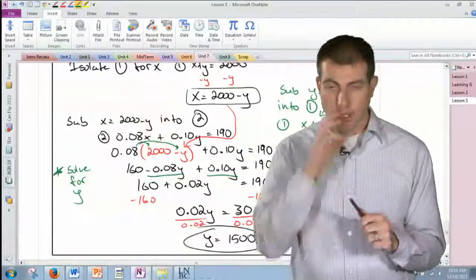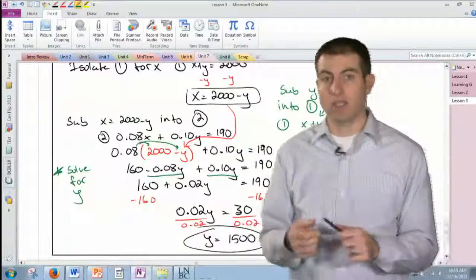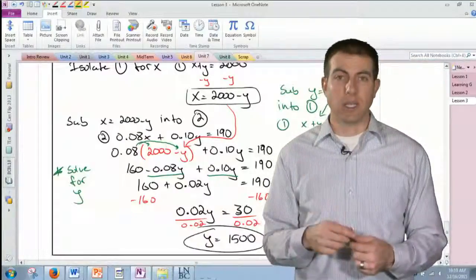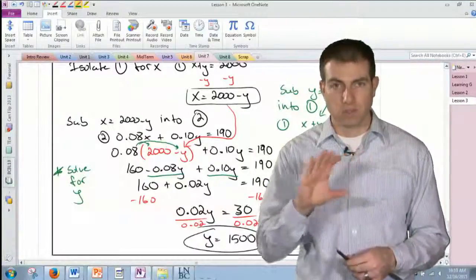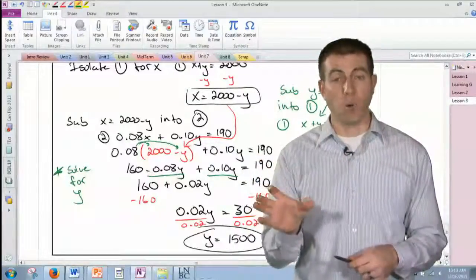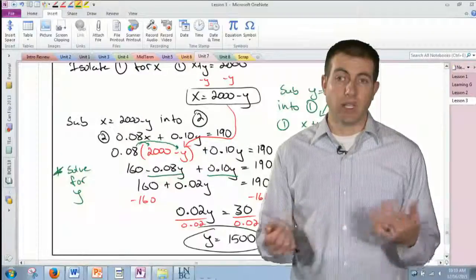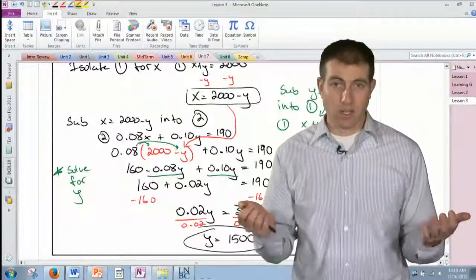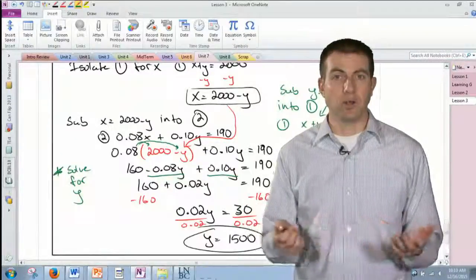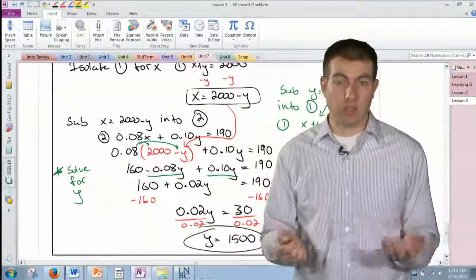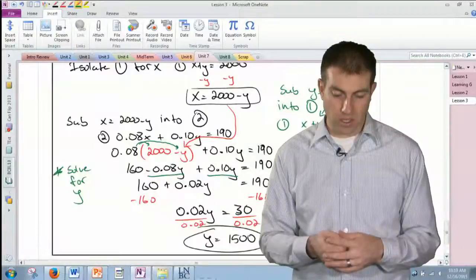Now, the beauty of this is, on a test, you're likely going to be given 2 lines, and it's going to say, solve the equation. So you're going to find a coordinate to solve the equation. There are three methods you can use. You can figure out whichever one you want. Generally speaking, one's going to be easier than the others, and you can just go with that.